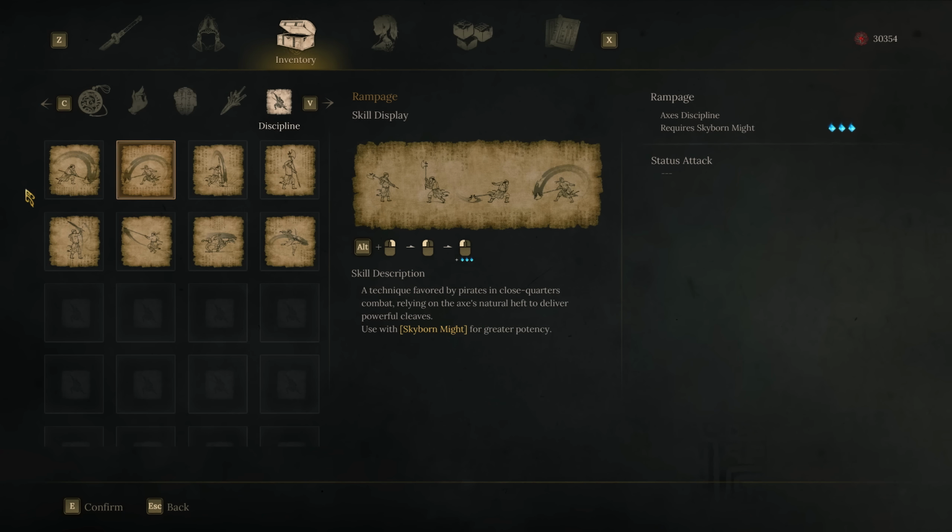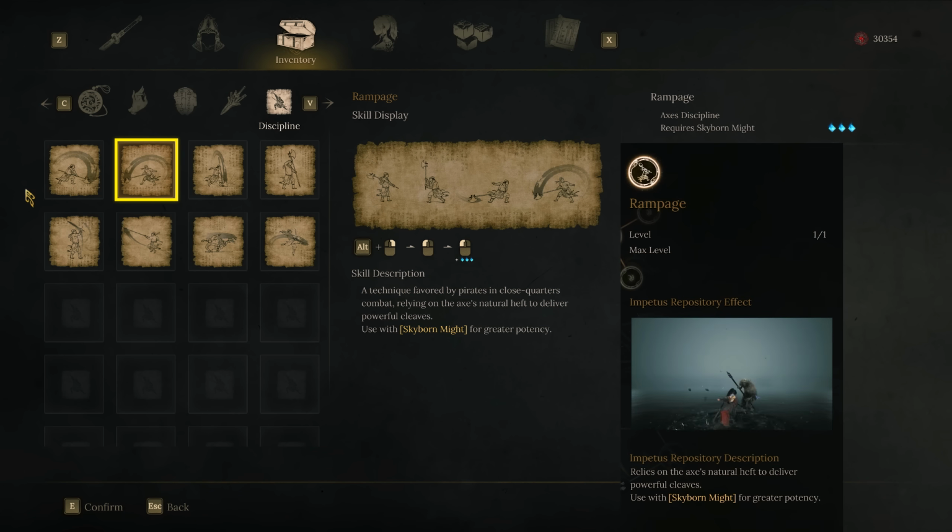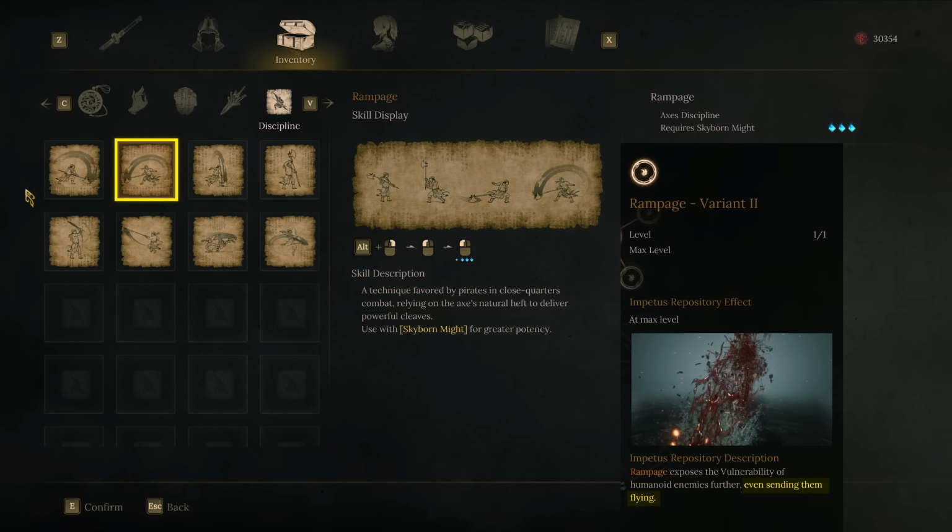The first one you absolutely need is Rampage. This skill offers ridiculous value. Unlock Variant 2, and you'll be able to toss humanoid enemies and punish them while they're trying to recover. On top of that, it exposes their vulnerability, meaning every follow-up attack deals even more damage.